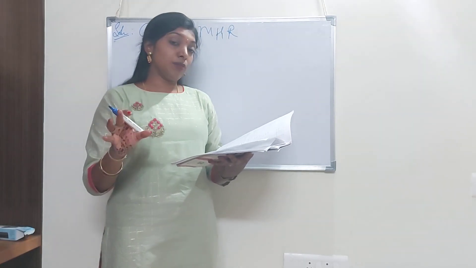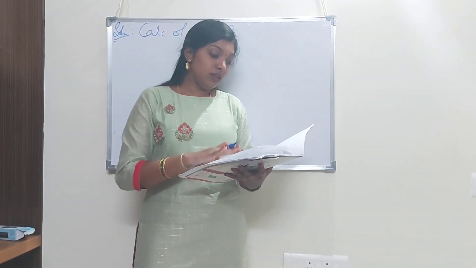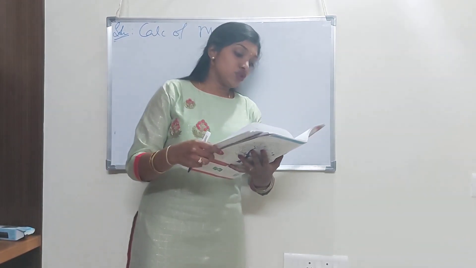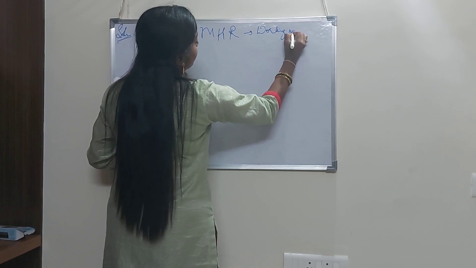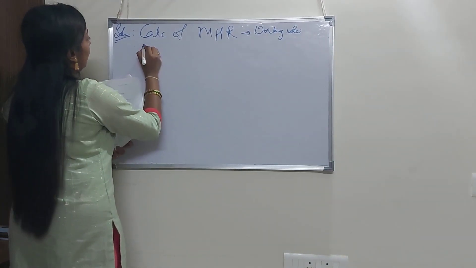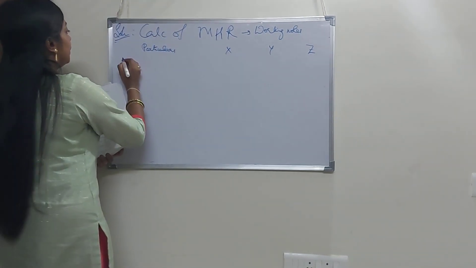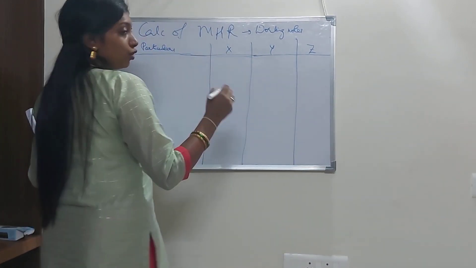Under other details, they have given a table. This table is going to help us in apportionment of cost. Before going to the table, first we will calculate depreciation, power and repairs for X, Y and Z because depreciation, power and repairs are variable in nature. After that, we will look into the table. The first step here would be working notes for machine hour rate calculation. Under working notes, you are going to take particulars X, Y and Z. This is just a dummy table for your calculation purpose — there is no such format prescribed for this.